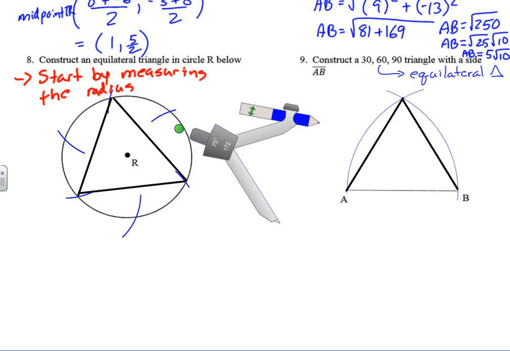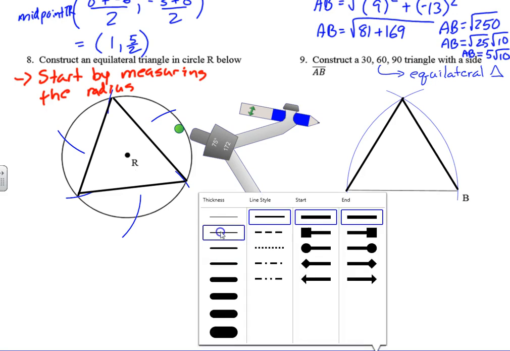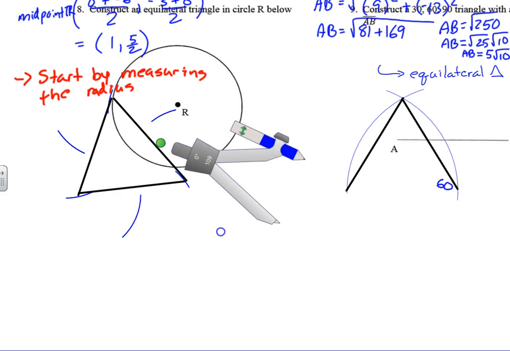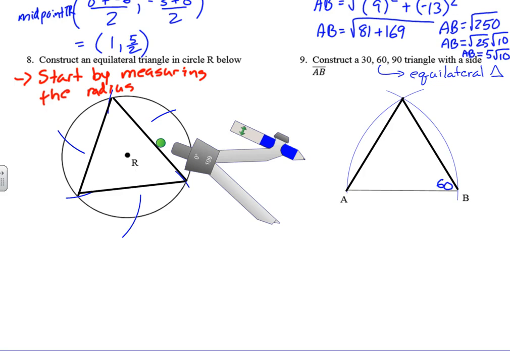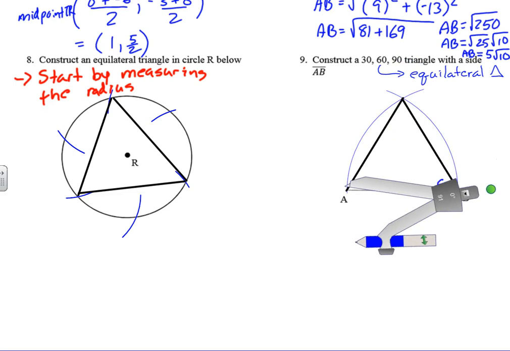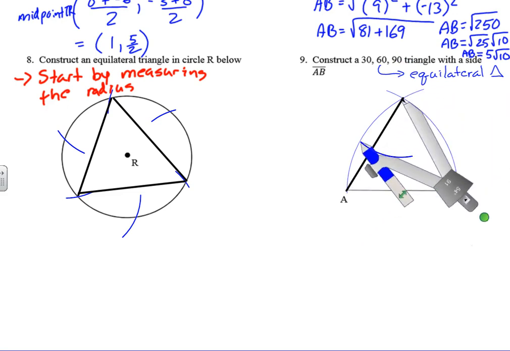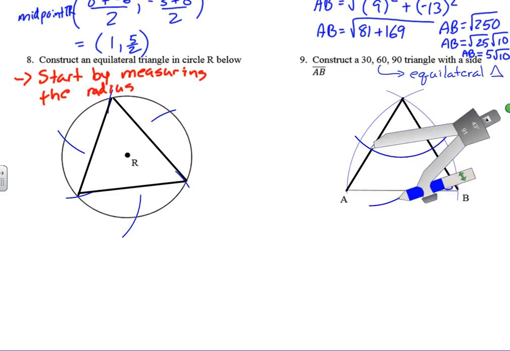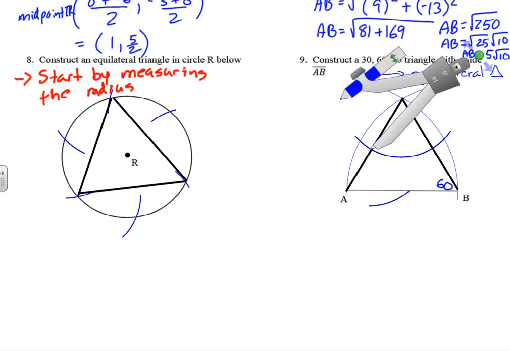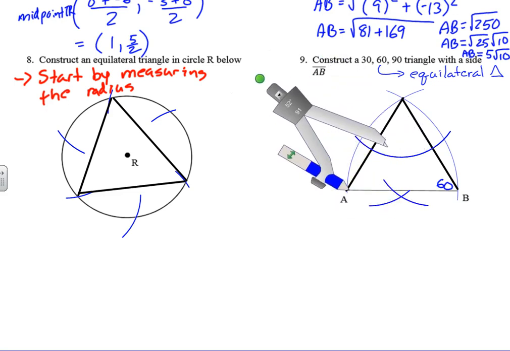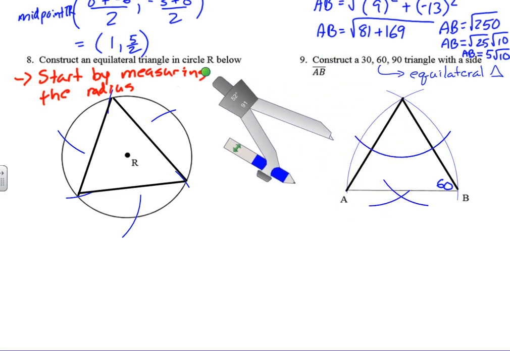Now, what do we know about an equilateral triangle? Well, in an equilateral triangle, we know that all of the angles are 60 degrees. If we take half of a 60-degree angle, we'll get a 30-degree angle. So what I'm going to do is I'm going to come up here and I'm going to do an angle bisector of this top angle. So here, now I got to bring my compass point over here. All right, so there's an angle bisector construction.